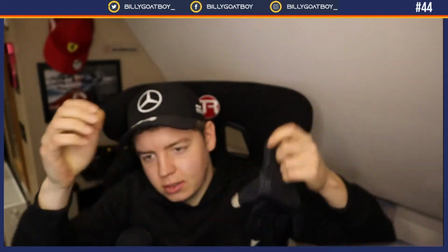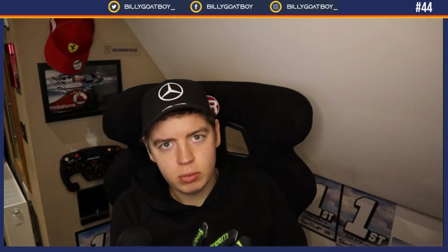And I have to say, these are very thin. They're almost made out of a similar material, I'd say, to what you get for sports t-shirts. That's how they feel. I bought the small. I don't have too small hands, but I like quite tight gloves. The feel is pretty nice. See how they feel on the wheel. Yeah, they feel nice on the wheel and very thin. So what we'll do is we'll get into some driving and then see my thoughts at the end of the video.